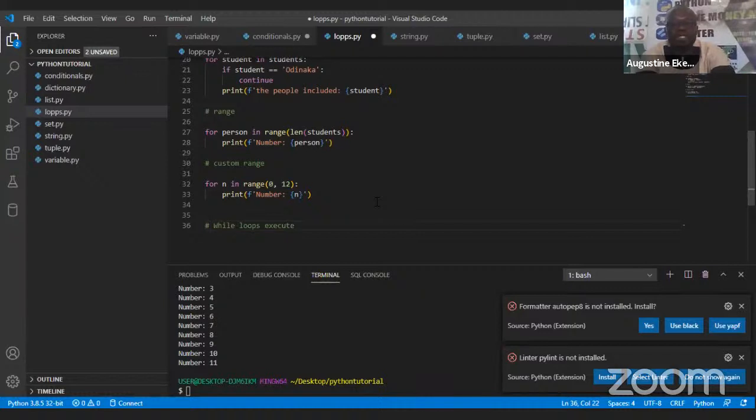So as we said, we can use for loop to iterate. In while loop, we can also use it to do similar things, but we say that while loops actually execute a set of statements. That's what it does.